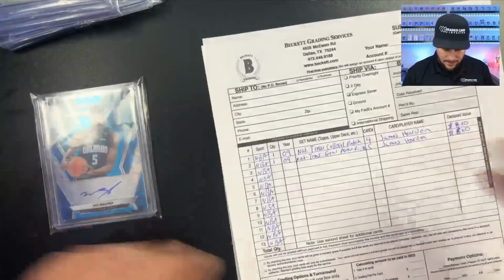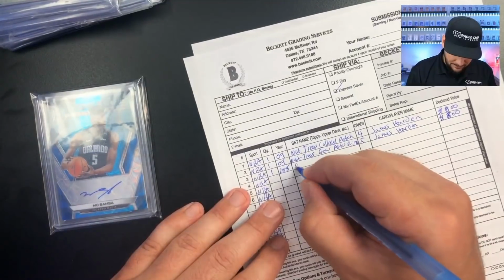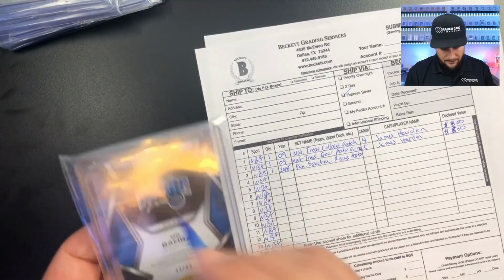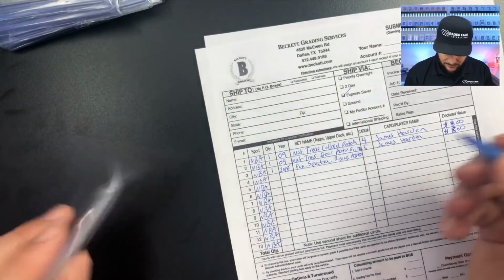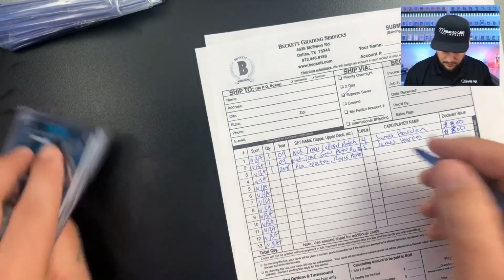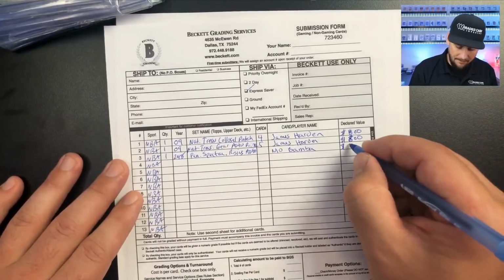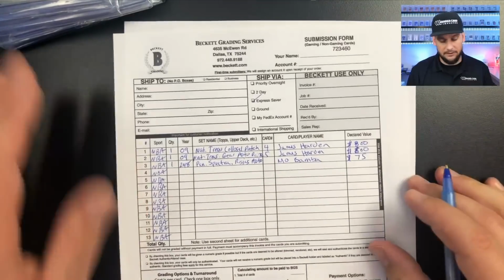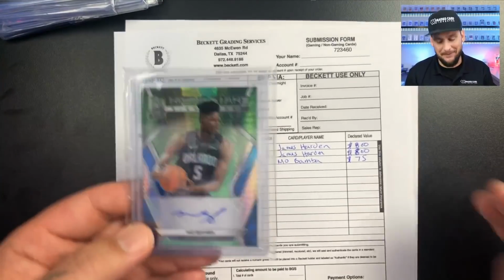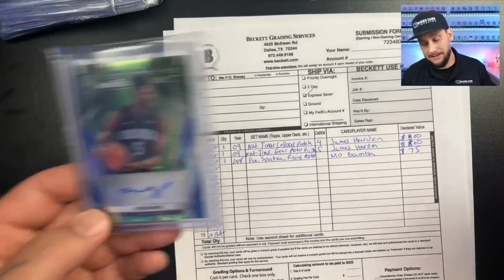With the Mo Bamba, I'm going to go quantity 1, 2018, I guess. Panini Spectra Rising Stars Auto. And then the card number, RSMBB, I guess I'm just going to leave it blank and then put Mo Bamba. Declared value after it's been graded, $75, I guess. I'm not sure really. It's Mo Bamba, and they're not doing terrific. This is more of a long-term prospect for me, a PC.